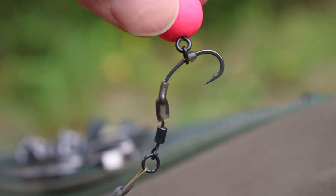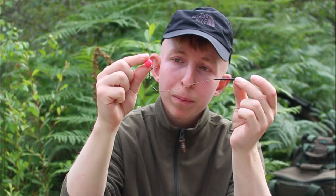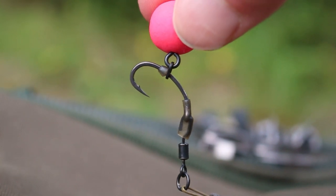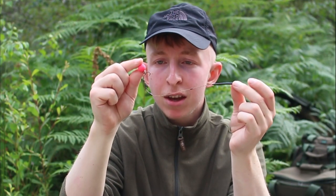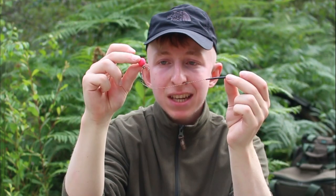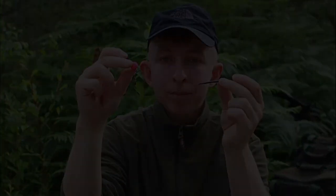Basically just got a spinner swivel there from Korda, and that's attached the Korda Klor hook with a Korda kicker. Now, as you can see, I've got the hook bead quite the way around. Normally you tend to put the hook bead in line with the barb. However, with these Korda Klor hooks, they are super aggressive, and I've pushed that hook bead pretty much in line of where the hook point starts. And yeah, I just think that makes it super aggressive, and if anything sucks that in first time, it hopefully will get nailed. So yeah.